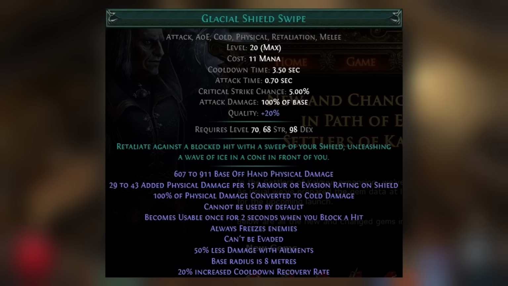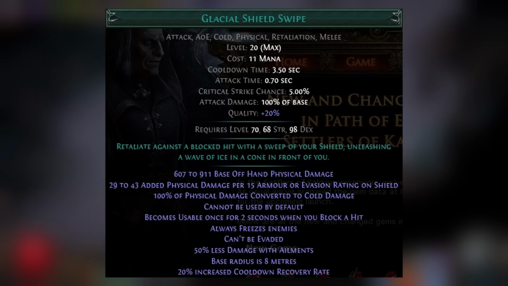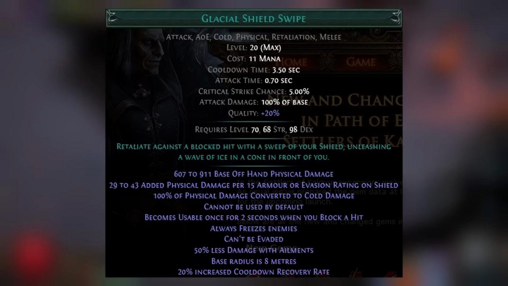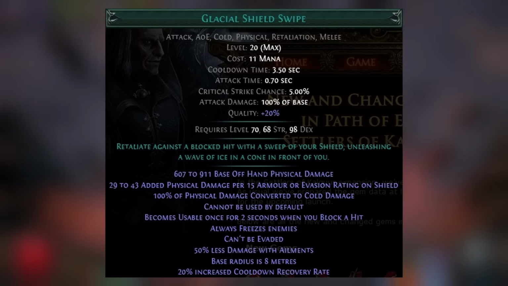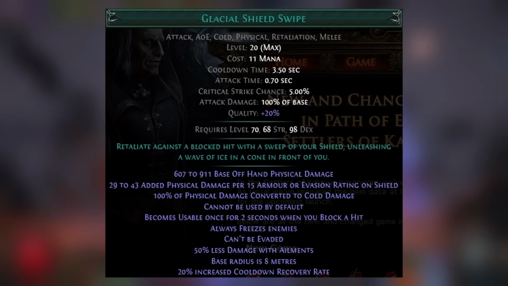That is absolutely insane levels of damage, but do take note of the 50% less damage with ailment stat. This skill requires a shield to use, of course, and it becomes usable on blocking a hit. And this skill also just has an 8 meter base radius. This one might be the most broken out of all of them.